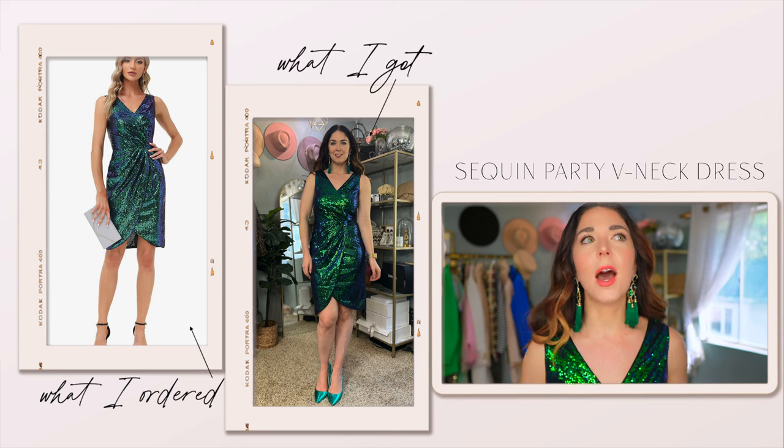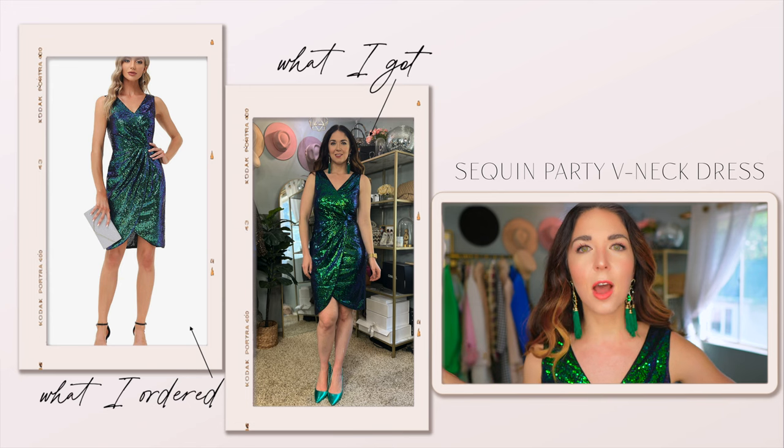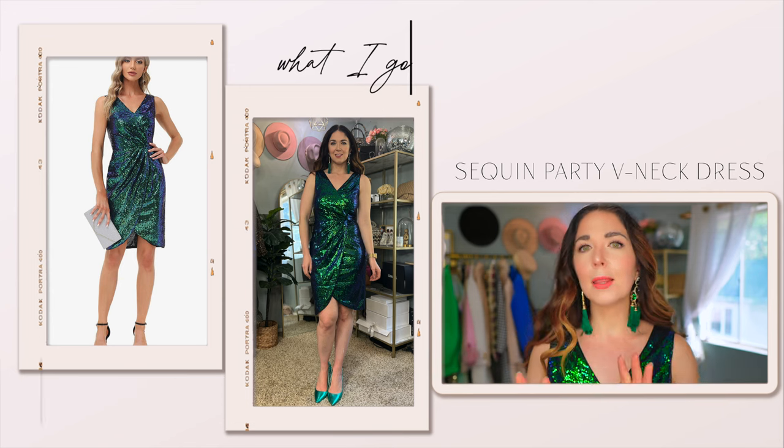This first dress is something I would pick if I was going to a wedding where I got the vibe it was going to be a little more of a nighttime party, maybe a little fancier. If the invitation said cocktail attire, I think this would be the perfect dress. Cocktail attire means wear a cocktail dress, get a little fancier, not like red carpet fancy. It's time to get a little dressed up, and nothing says getting dressed up like a dress full of sequins. This blue and green iridescent vibe is really, really pretty — it gives mermaid. I love it.